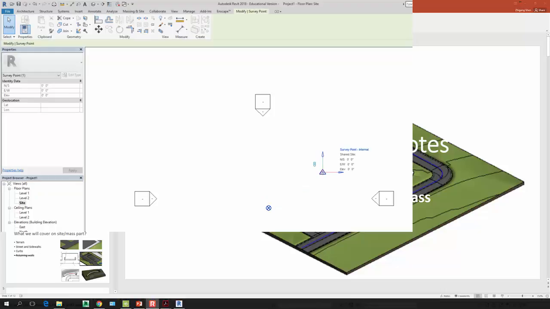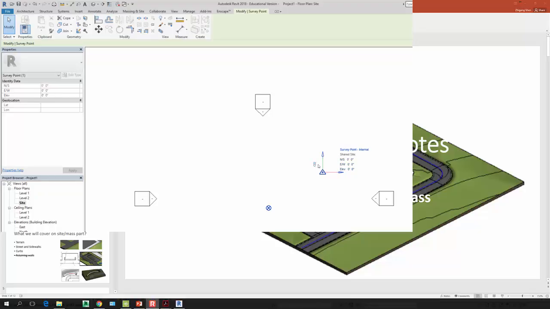This one is a survey point. The survey point has north/south 0, east/west 0, everything is 0. It seems you cannot change the number unless you click on this and say, okay, I want to change the number, then you can change it.